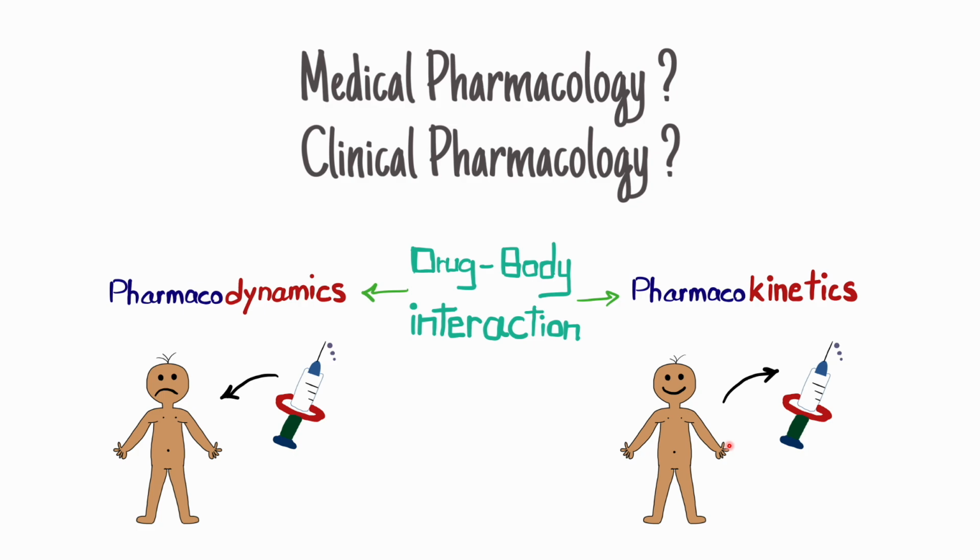Does the drug get distributed in all the tissues of the body or not? Is it able to cross the blood-brain barrier, for example, or the barrier between the testicles and the blood vessels, or not? Is it able to cross the placenta or not? M stands for metabolism, which is the way that the drug gets metabolized, whether in the liver or not, and what will happen. And E is for excretion. Is the drug going to be excreted as itself or as a metabolite? And will it be excreted through the kidney, or through sweat, or whatsoever?